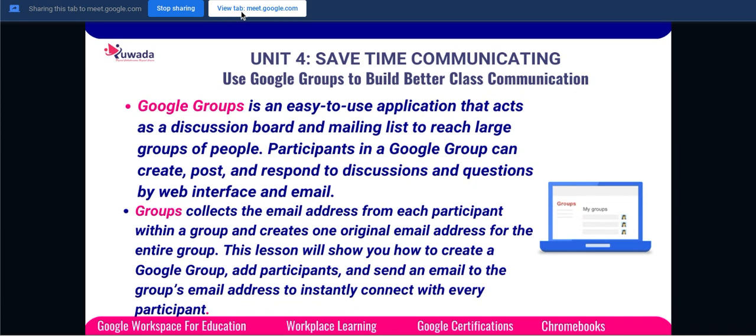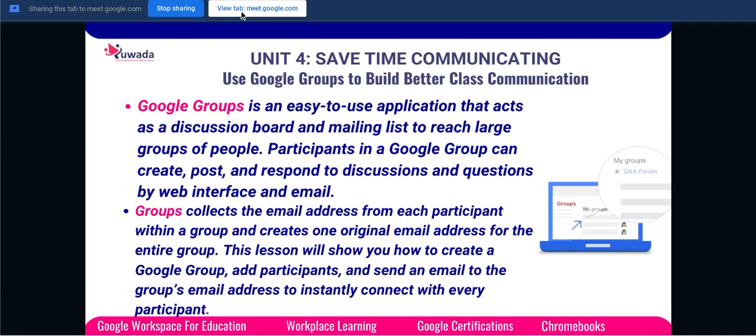So there are two ways you can be communicating. It is even possible that you may not be on the web interface. You can just reply from your Gmail when the notification comes in, depending on what you feel is more comfortable for you or the one you prefer. So a group collects the email address from each participant within a group and creates one original email address for the entire group.